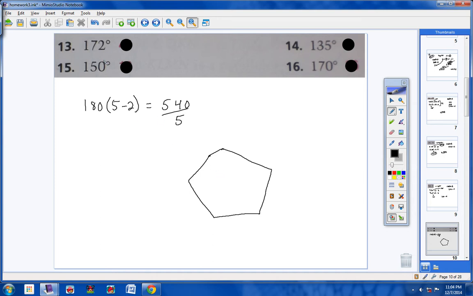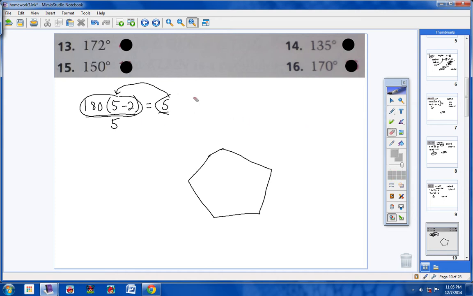So now, apply that to these problems here. Guys, think about it. See this 5 right here? Pretend you didn't know this 5, okay? Look, guys, 540 degrees equals, watch this, please, 540 degrees equals this right here, okay? Now, how do I get out one angle? I divide this by what? 5. So I take this whole top here, which is 540, and divide it by 5.